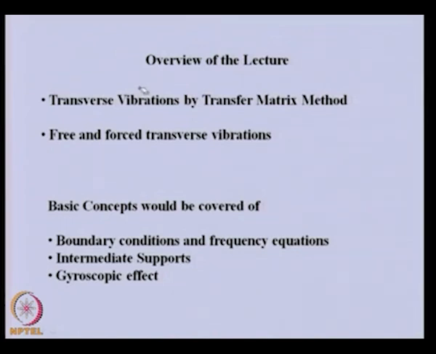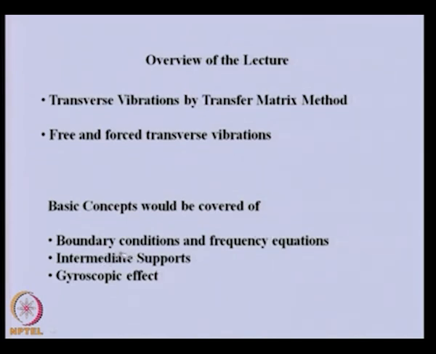Again we are dealing with the transverse vibration, TMM method, free and forced vibration we will be covering, and basic concepts would be similar to the previous one. Some of the things like boundary condition, frequency equation. Now, especially when we consider gyroscopic effect, we will see that the natural frequency will depend upon the speed of the rotor itself. So, the form of the frequency equations will have more complexity.